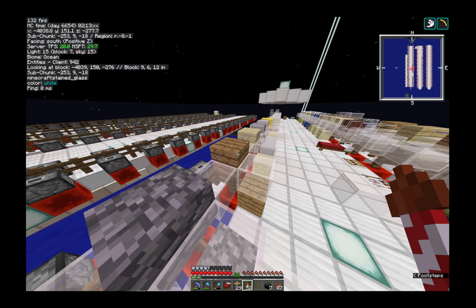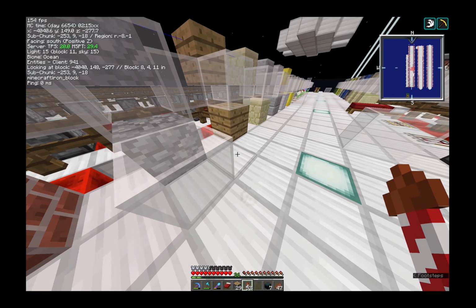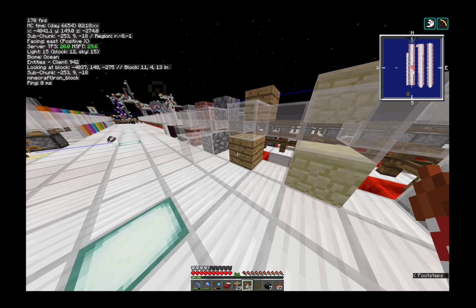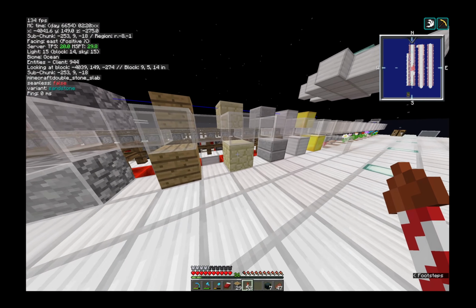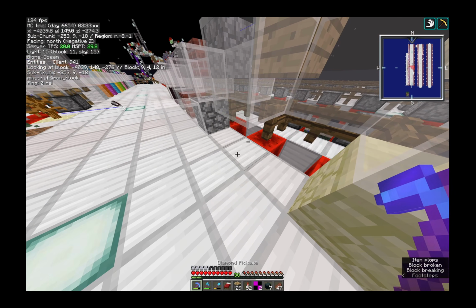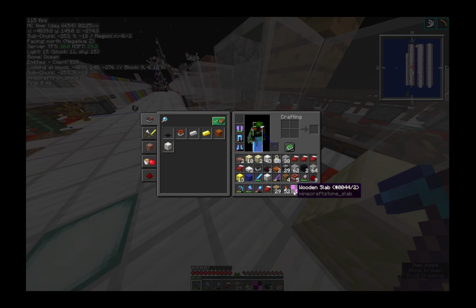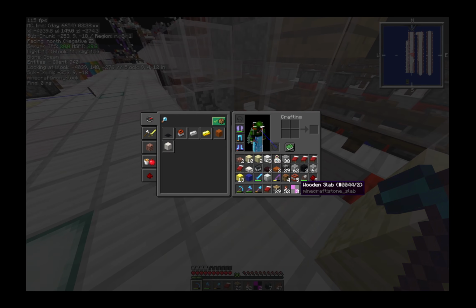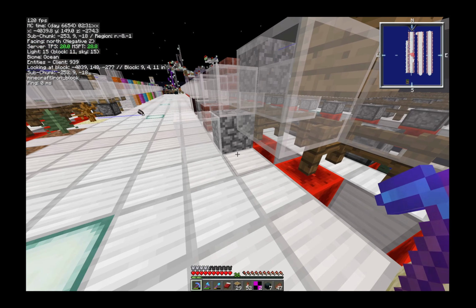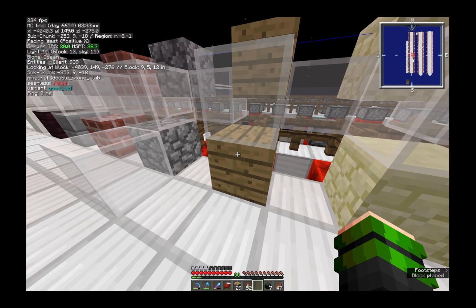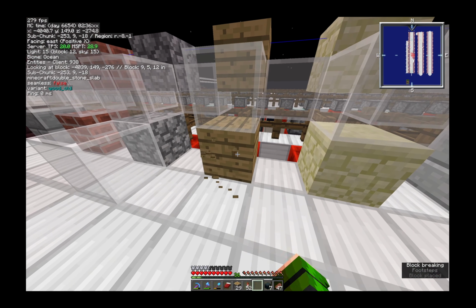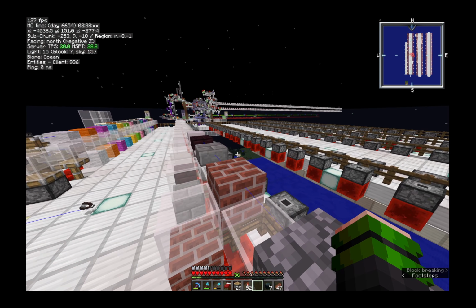And there is a wood block in here. And you might think, well, why is that with the stone slab blocks? Well, this is actually the petrified wooden slab. So it says wooden slab and not oak wood slab. So that's the reason. These items are called petrified wooden slabs in newer versions.